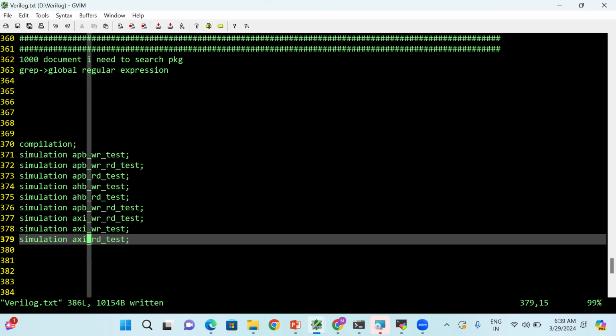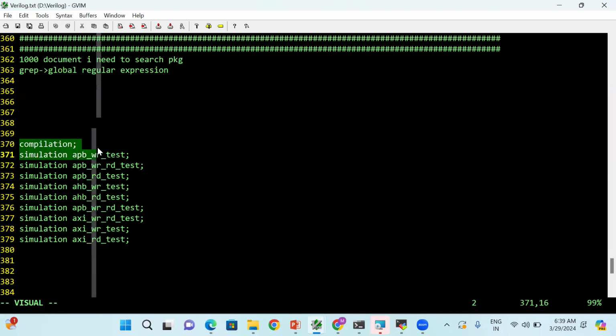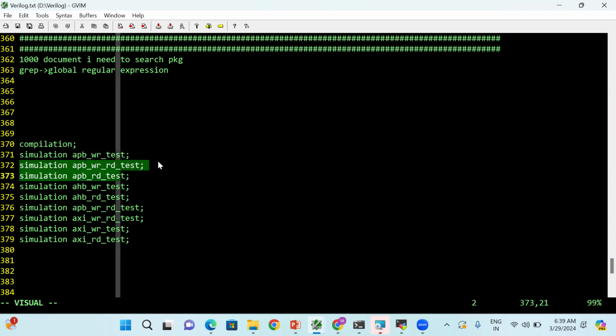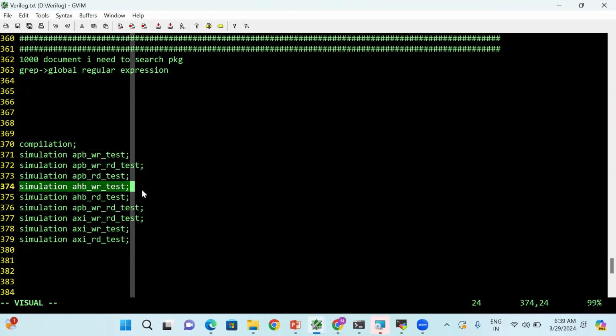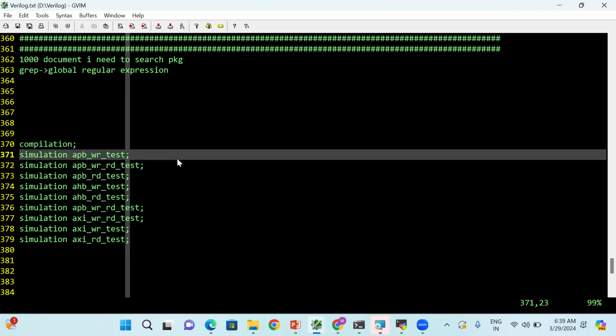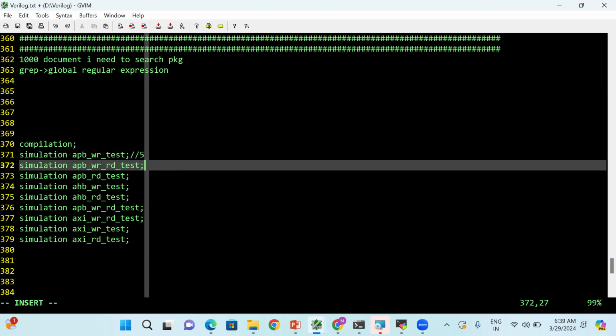Now, what is a shell script, you are asking? Imagine these are the many commands you need to run, all the cases. Run this command, wait till it completes. Once this completes, run the next command. Once this completes, run the next command. Imagine each and every test case needs about 5 minutes to run.